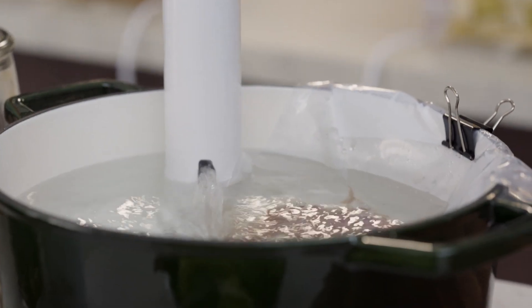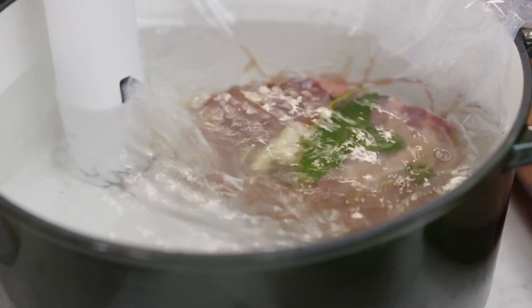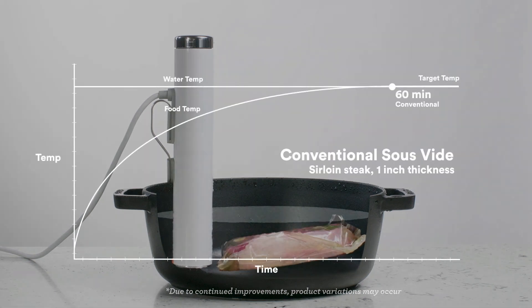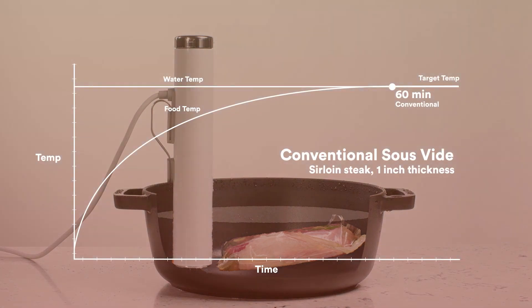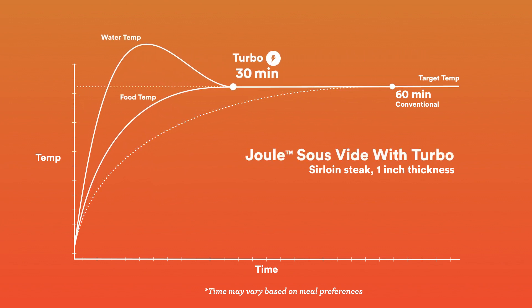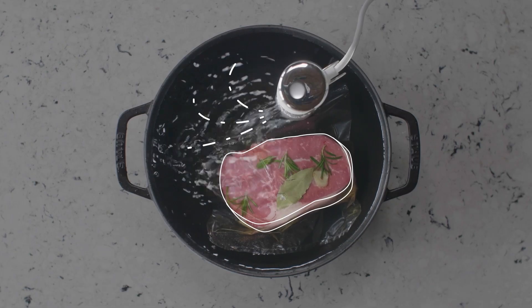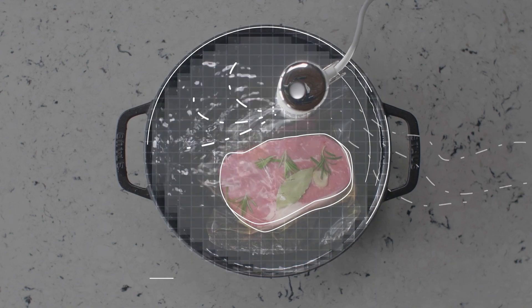With conventional sous vide cooking, you add the food to a water bath that is preheated to the temperature that you want the food to be cooked at. Then you wait. The heat energy slowly flows through the surface of the food, raising its core temperature until it's done — cooked to perfection. Those last few degrees though can take up to 60% of the cooking time, which is why it's slower. With Turbo, it raises the temperature of the water a bit higher early on — higher than you normally would cook the food at. But at the right time, it turns the heat off and lets it cool back down to the temperature you want the food to reach. This allows the food to cook in half the time but still delivers perfect results. How much we raise the temperature and when we turn it down depends on numerous variables — all things that the algorithm adjusts on the fly. So the best part is Turbo runs on autopilot, taking all the worry out of it and getting it done in half the time.